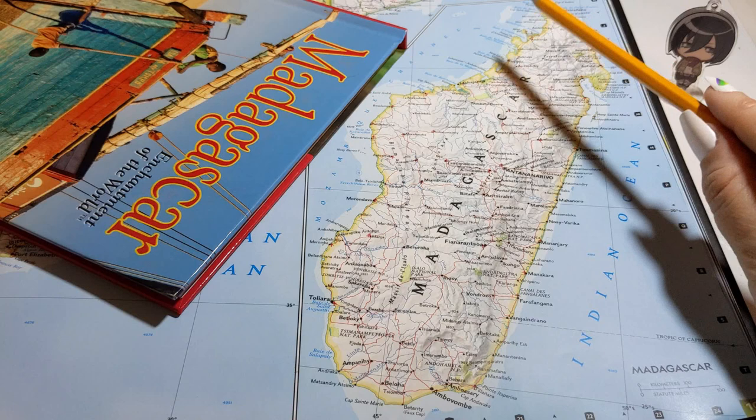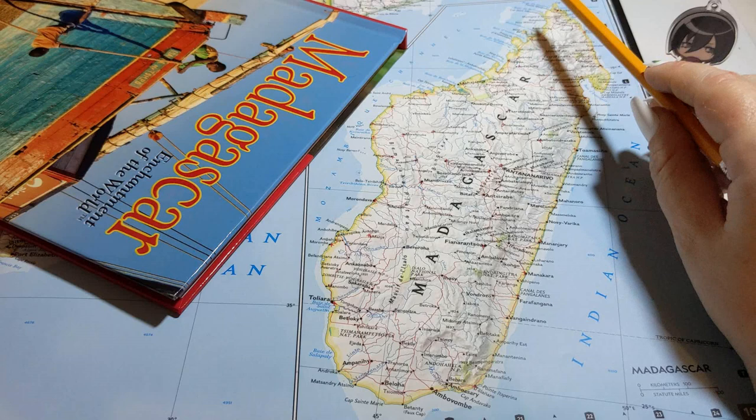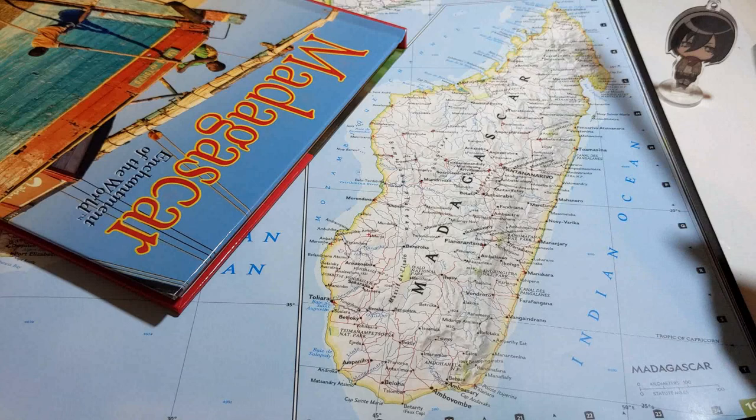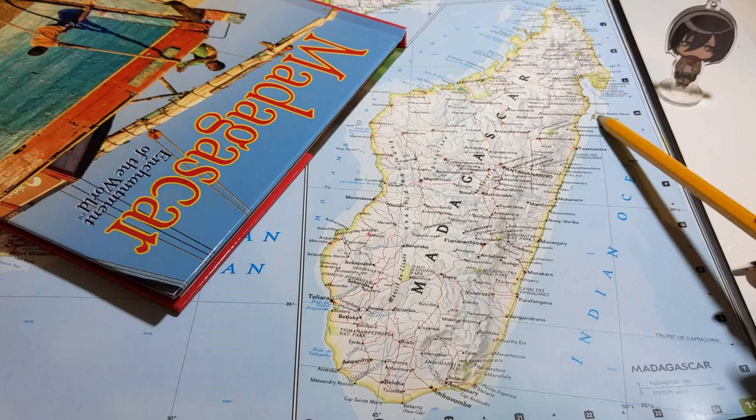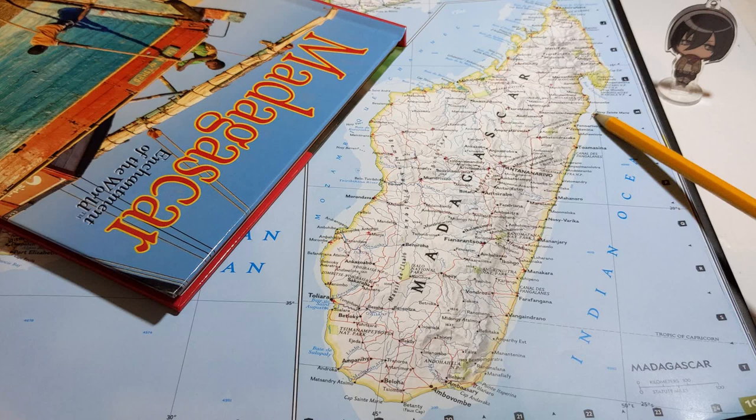And this is a good time to point out their island. So this island right here is called Nosy Be in American English. This is the big tourism island. As you can see, there's an airport there. Massive, massive tourism industry on this island. The other important island would be this one. It's labeled here in its French name, Nosy Sainte Marie. Its name in Madagascar is Nosy Braha, or Nosh Braha, I think, in Malagasy. And it's also a really beautiful little tourism island.